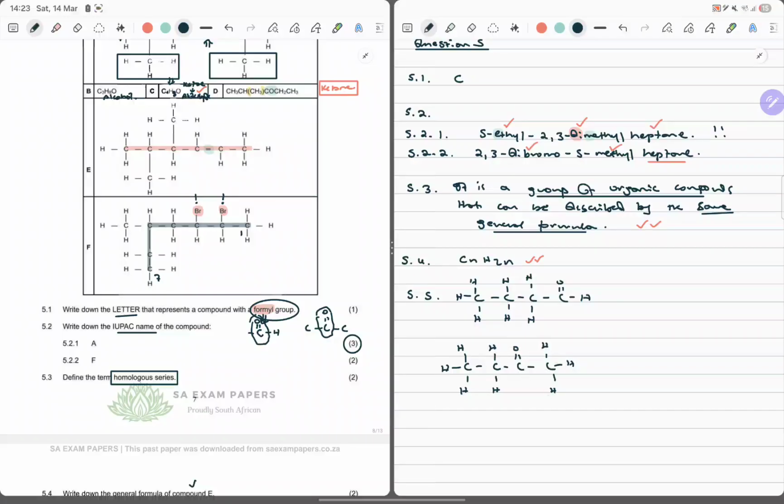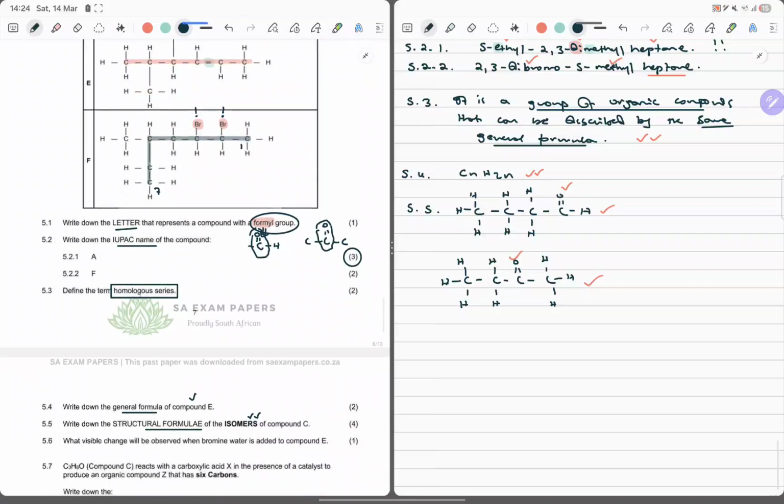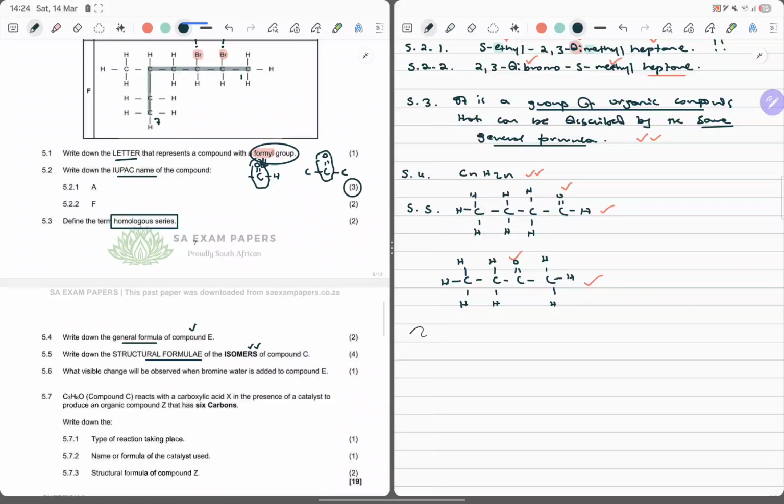So can you see, it can either be, and the nice thing about this one, even if you put the carbonyl group here, it's still the same molecule, but you can't place it at the end because it becomes an aldehyde. So this is 2 marks, obviously, for the functional group and the rest of the structure. We hit our 4 marks with a large smile on our face.